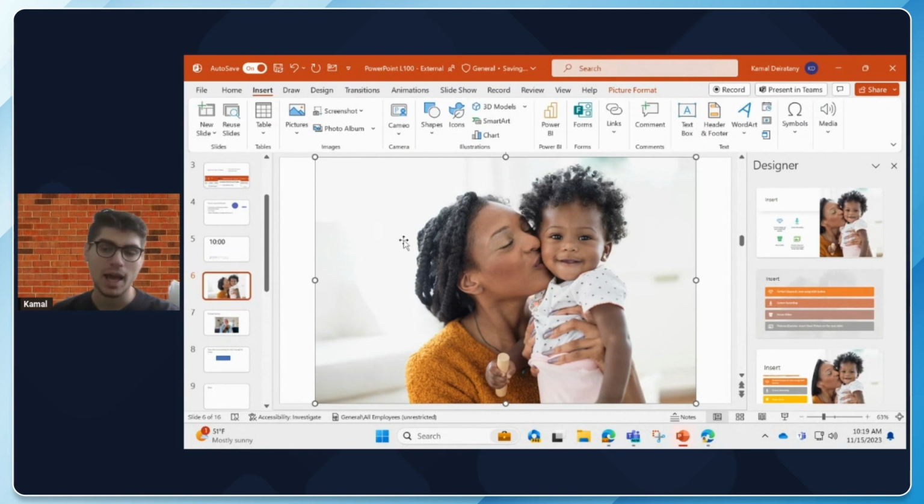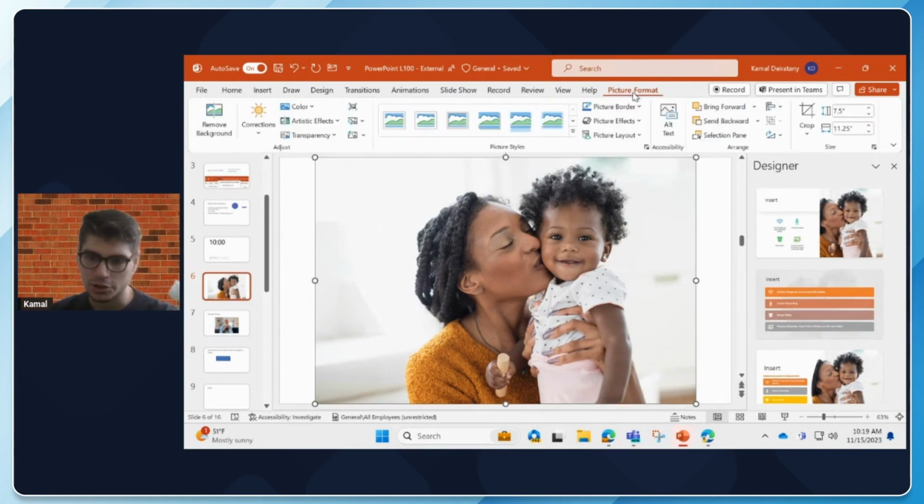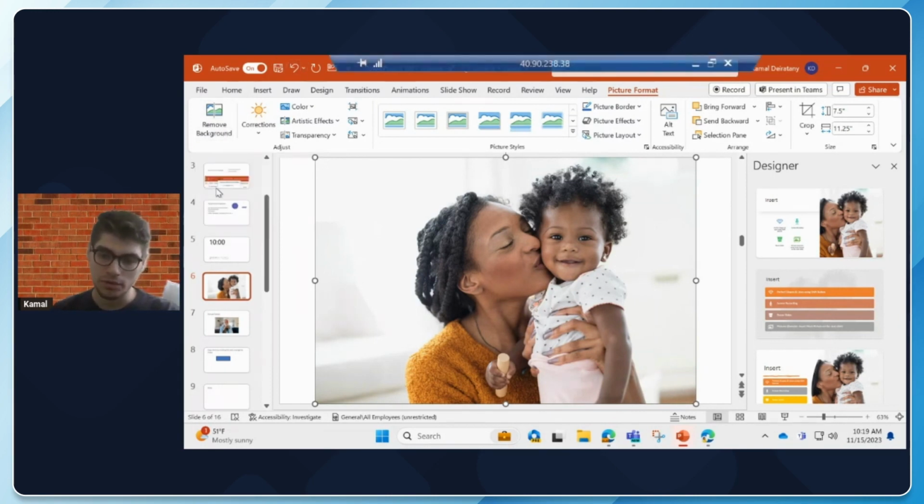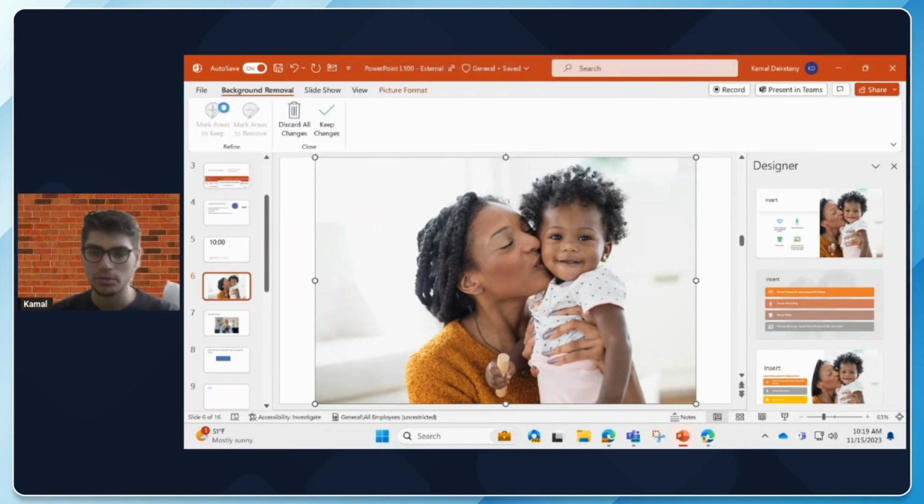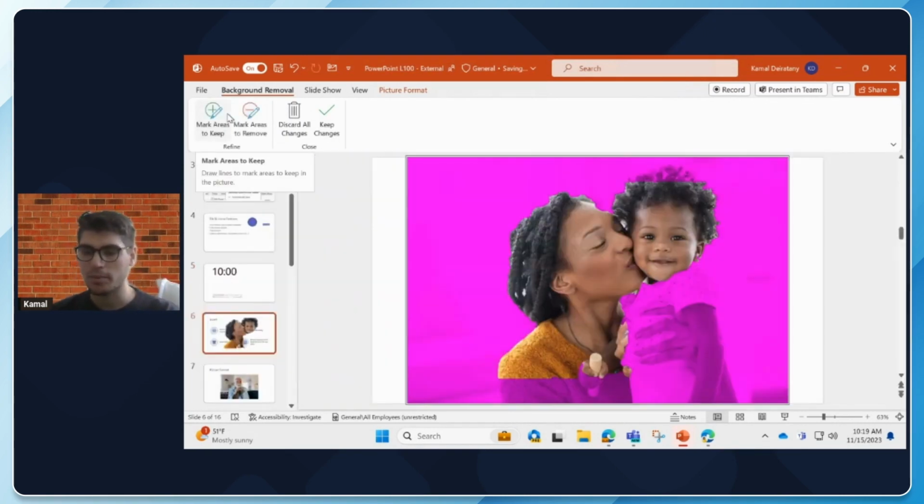Now, if you select that image, a new tab on top will pop up called Picture Format. There are a lot of features there, but one of my favorites, and the only reason I no longer have Adobe products, is because I can remove background of images, for example. I can modify how that image looks from PowerPoint directly. So if you click on remove background, it will automatically decide, okay, I'm going to remove background. But if you look at this, do you think it removed the right background? No, it missed some of the hair, it missed some of the clothing.